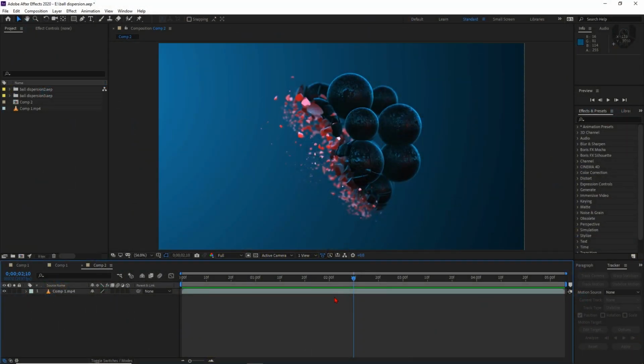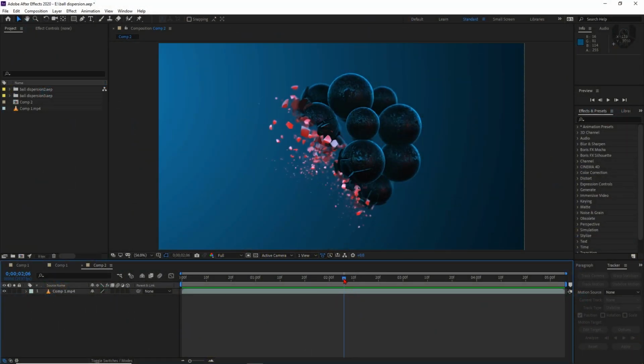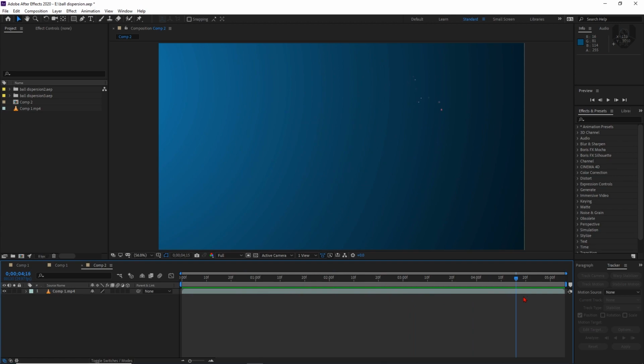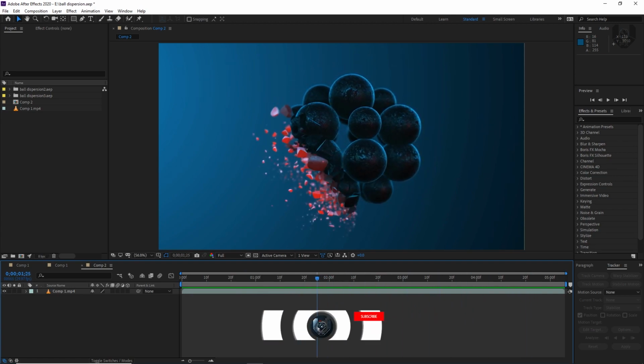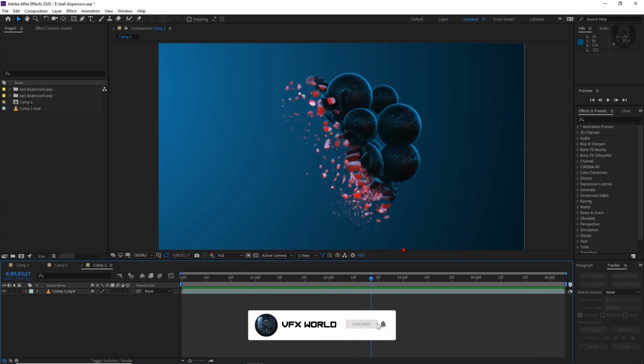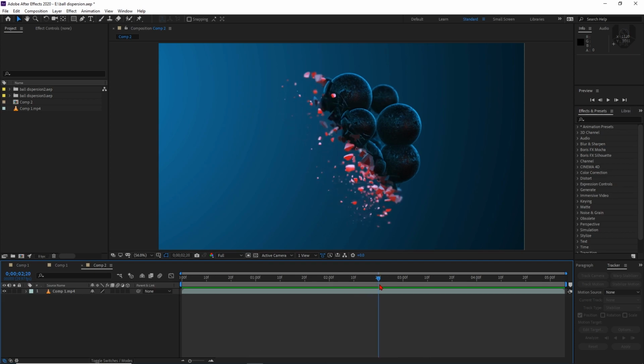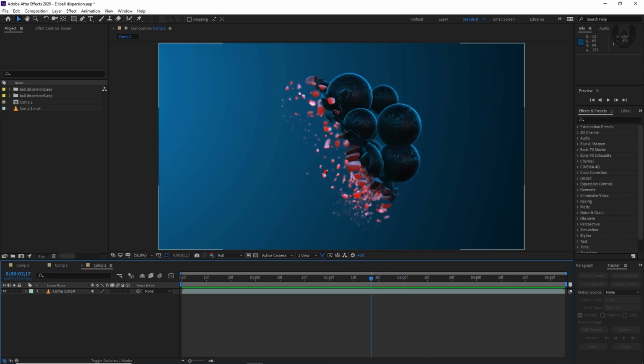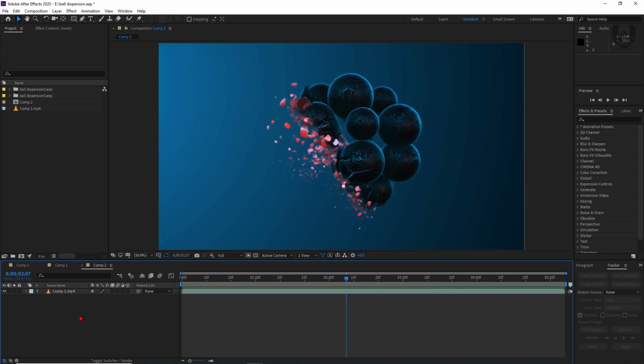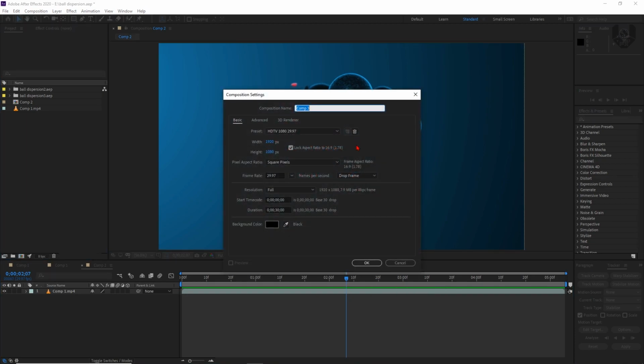Okay, so right now we're in After Effects and, as you can see, this is the first video on outputs, and the rest of the two I'll describe how you can create. So let's start with this one. As you can see, we have already turned on our very own motion blur and depth of field. So let's start with a new composition. Take a new composition from here, rename it E3D, and then just press OK.